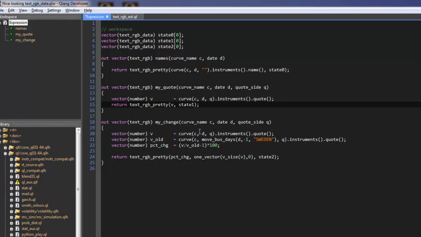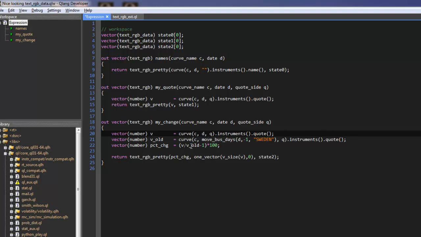And then we also want the change since yesterday. So obviously we need the real-time quotes for today. And then we also need a reference quote. So here we will also go to the database and ask for last night's closing quote, 1 day back.